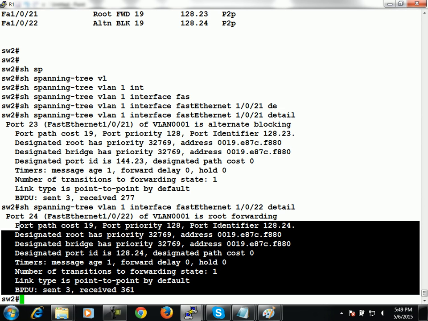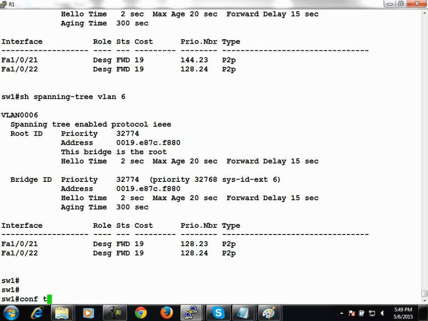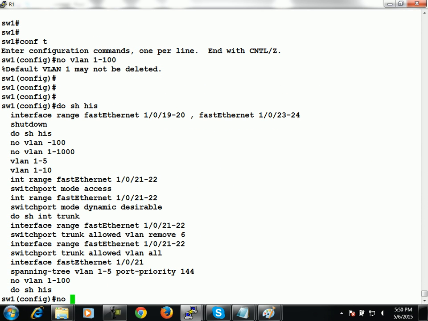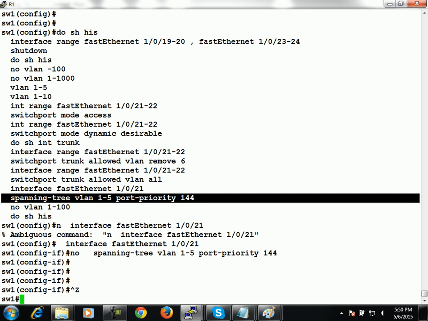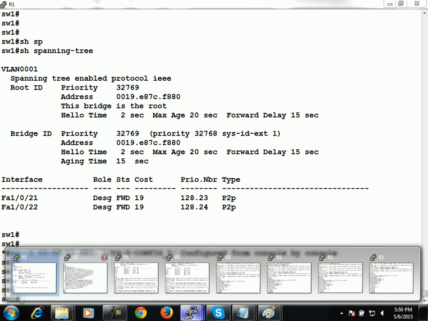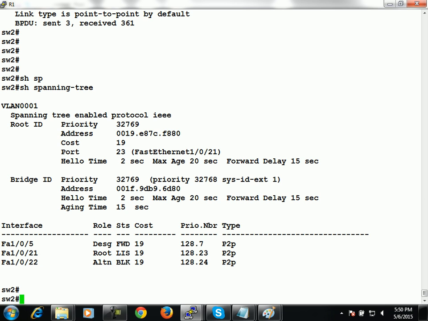But still, let me show you, for example, let me do one thing. Again, I will have only one VLAN here, not VLAN 1 to 100. Do show history. Let me remove this command as well. Show spanning tree. It will again have the default port ID, right? Show spanning tree. Again, 21 will become RP. Is it not? 21 has again become root port. Okay. Then after, I will show you that if your RP goes down, it will take at least 30 seconds to move into forwarding.